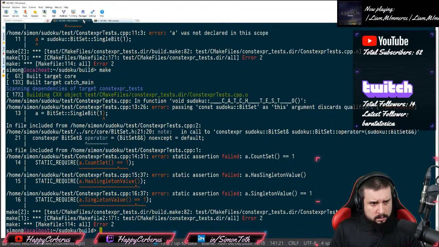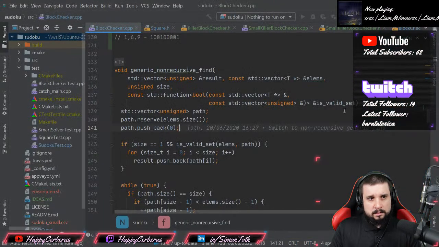So that should be fine. Right, okay. Error passing const Sudoku bit set as this argument discards qualifiers.